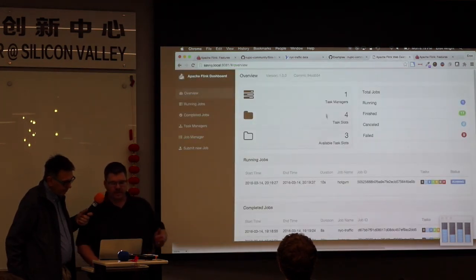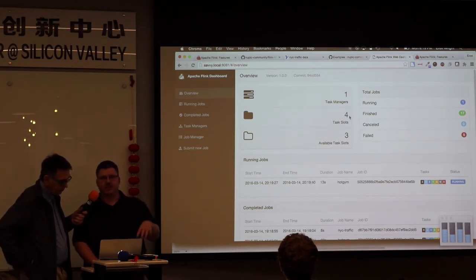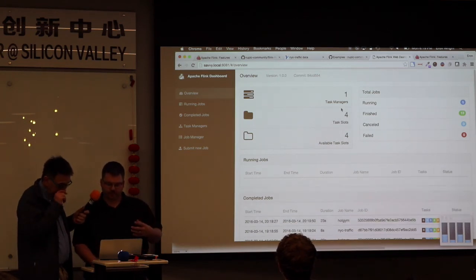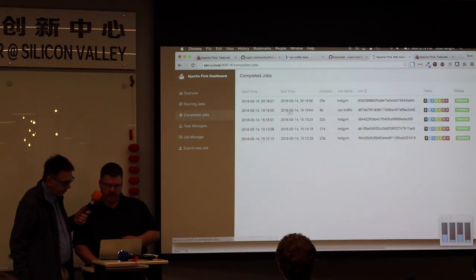What you'll see here now is that Flink is showing that my cluster has 4 task slots, which means it's capable of running 4 things in parallel. This is what's called the local cluster, it's just running on my Mac. Flink has deployment scripts for the various public clouds as well, and you can really scale this up. We see that I have a completed job here that just ran for 23 seconds.